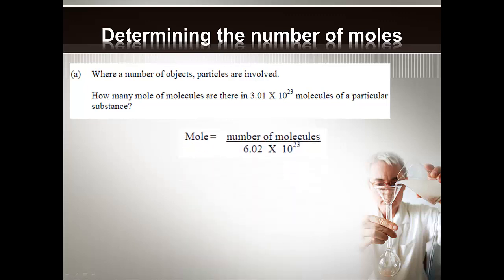So number of molecules divided by 6.02 by 10 to the 23. So we have 3.01 by 10 to the 23 of them. We know that 1 mole is 6.02 by 10 to the 23. If we wanted to work out how many dozen, we'd divide by 12. We don't want to know how many dozen. We want to know how many moles there are. So we're dividing by 6.02 by 10 to the 23, and we have 0.5 moles. Easy peasy. If you want to work out how many dozen you have, divide by 12. If you want to work out how many moles you have, divide by 6.02 by 10 to the 23.